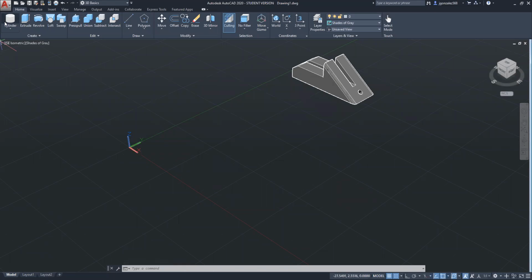I'm just gonna make some cylinders real quick so you can see how these functions work. Currently the cursor's on the ground. You remember when you were doing the isometric drawing in the last homework, you had to change to different views, right? A left view, a right view, top view. But the cursor in 3D will adjust depending on what you're looking at. So if I look at this wall, the cursor will change to that wall. If I look at the ground, it'll change to the ground. You see how it's oriented with the axis? If I'm on this face, then the coordinate will adjust with you, right?